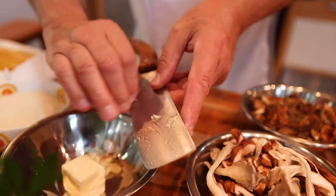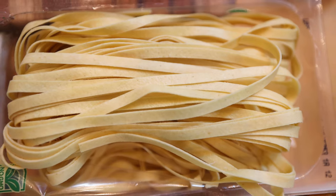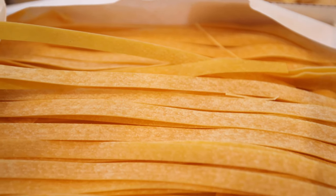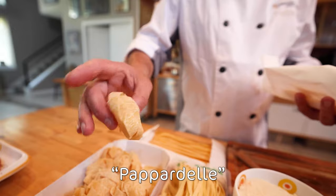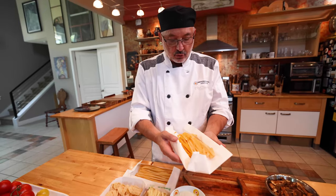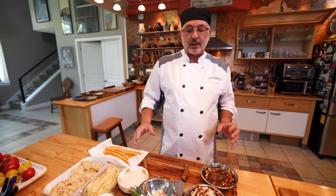Let me talk about the pasta. Tagliatelle — it comes from the word tagliare, to cut. These are fresh, packed in a modified atmosphere package. Or you can get them dry, like this. These are a little wider — these are called pappardelle. They are like wide fettuccine or tagliatelle. These today look wonderful. These are dry, and I'm going to use about eight ounces of pasta for my recipe.